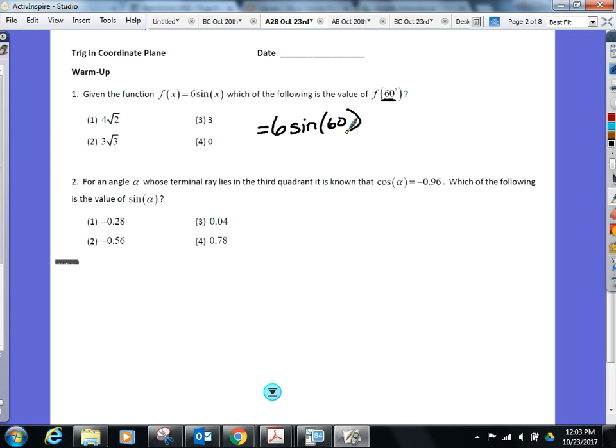So we're off to a good start there. Sine of 60. If you got to look back, look back. What is the coordinate on 60 on the unit circle? Okay, if you want to try to figure it out on your own, I've got a lot of respect for that. If not, just go back. It's not a big deal. What is the coordinate at 60 on the unit circle? Reagan, what do you got for me? What's the coordinate at 60?